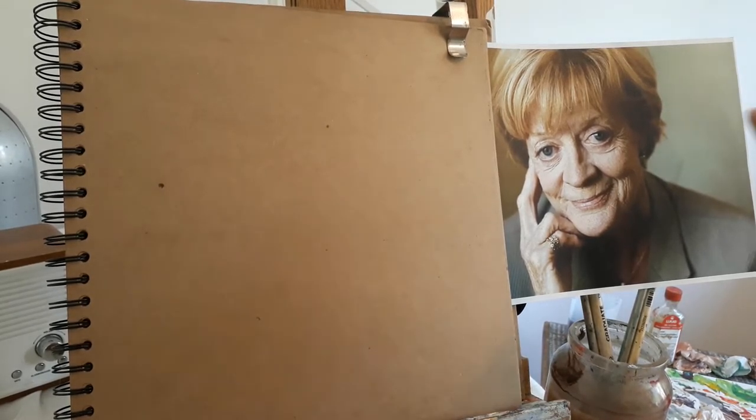So this is a portrait over here of Maggie Smith, Brighton resident as far as I know, and I chose this because it's a face that everybody knows. The photograph was taken from a newspaper article, although I can't remember which newspaper, and I couldn't find the credits for the photographer. Anyway, I didn't take it.